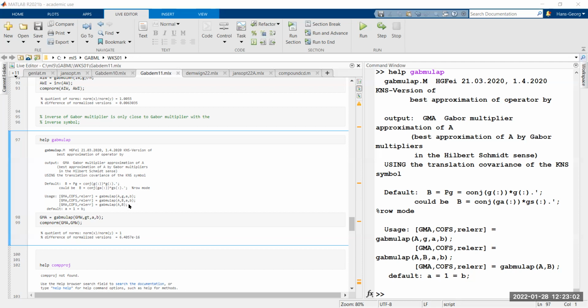So we could say, well, use the tight atom because that will have good chances to do approximation. But with such a routine, you can compare, well, if you change the window, do you have a better approximation? Now, if somebody is asking you, can you do an approximation Gabor multiplier? Then of course the output should have two informations. The first one is, what is the Gabor multiplier itself? So then we can look at the difference of the two operators and so on.